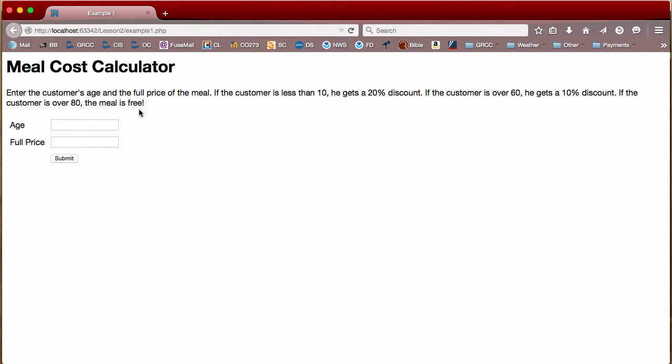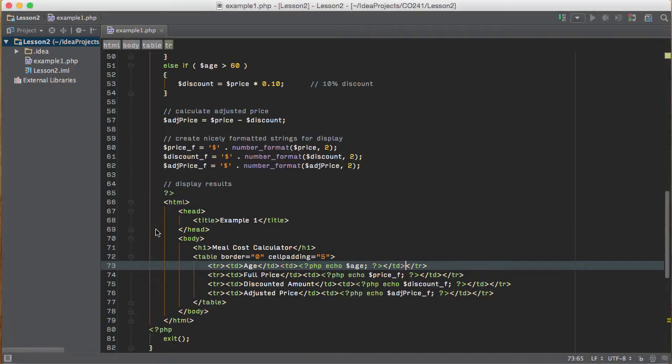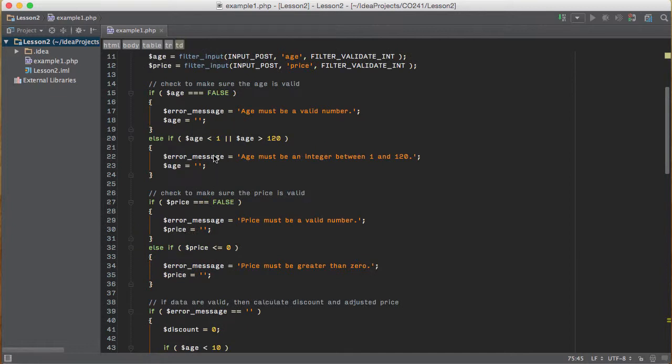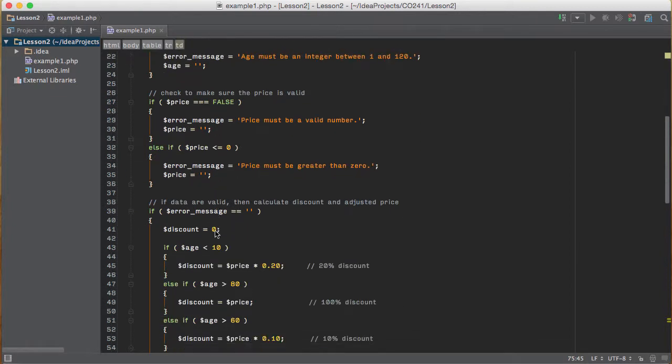Well, it's not happy because it's asking them for the data again. The problem is it's not telling them anything. And it would be nice if we could still show the stuff that was right on the screen. So in other words, if they put 80 and gibberish and hit submit, it would be nice if the 80 stayed there. This would make sense to get rid of. And then we'd want some sort of an error message somewhere on the screen. So we're not quite finished yet, is my point. What about the error message that we set? We never really followed that up. Where would that go?